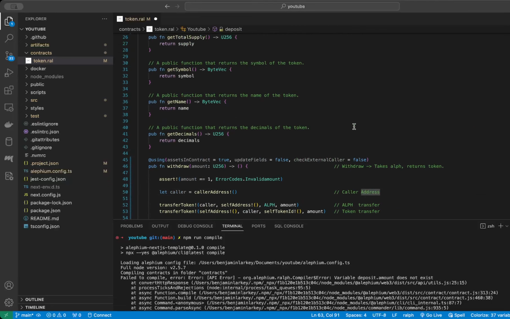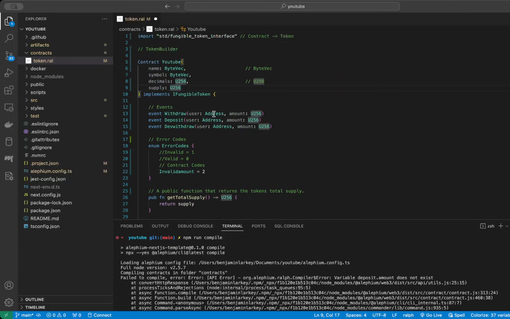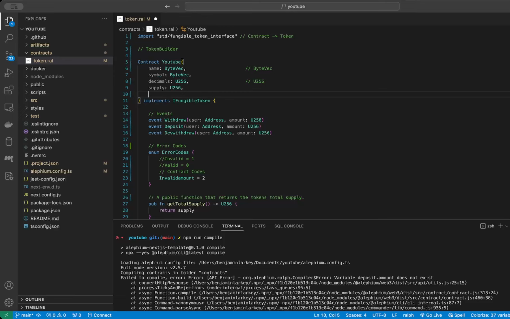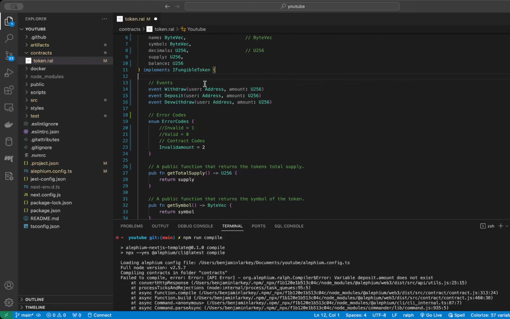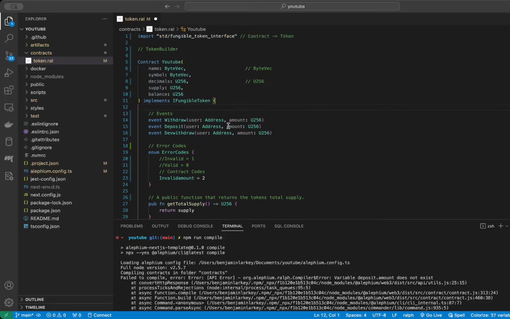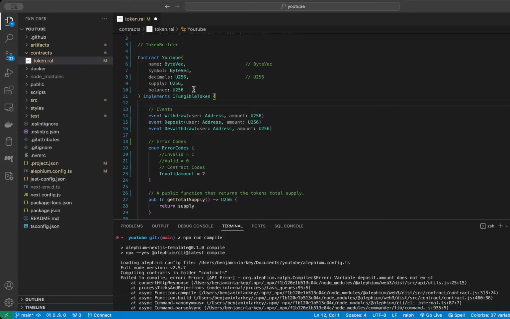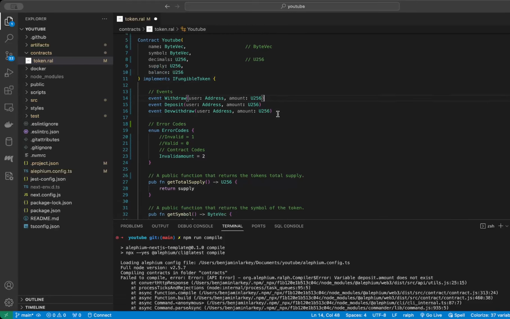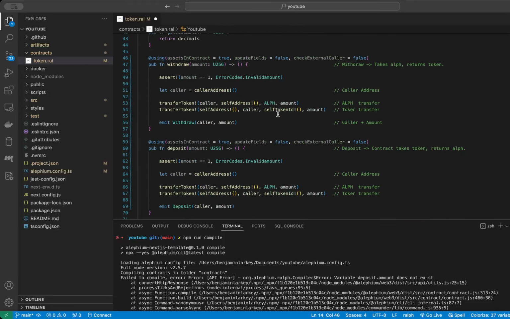Okay. So, and then usually you'd have a balance in here to specify the balance of the token. Because that's kind of important for this, I'm going to actually put that. And balance is just going to equal token supply at first. So, yep, that's all we need there.